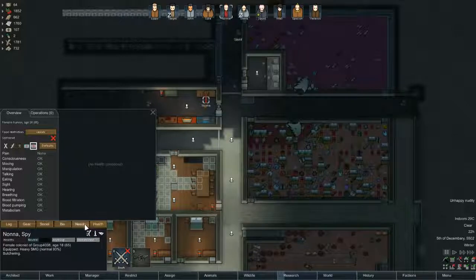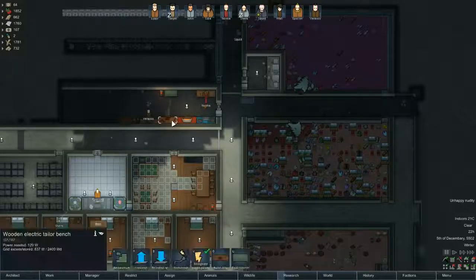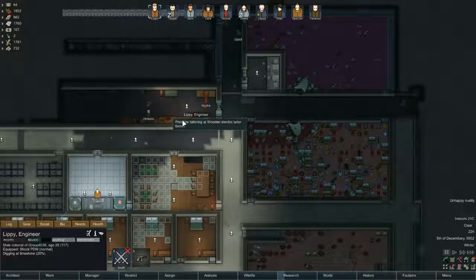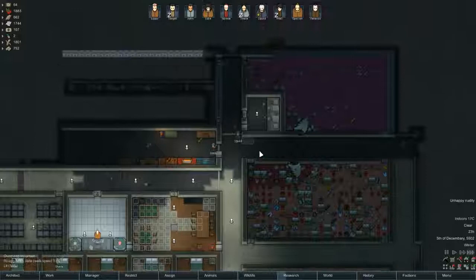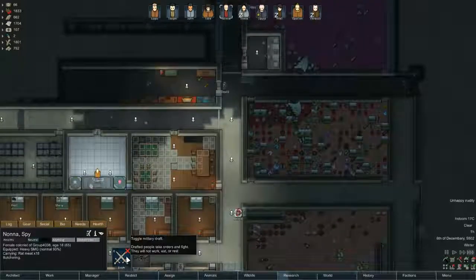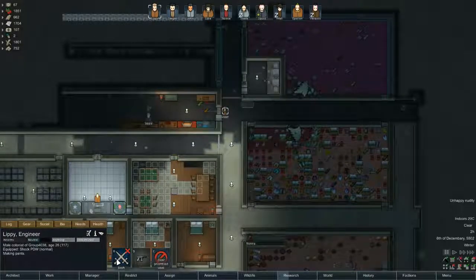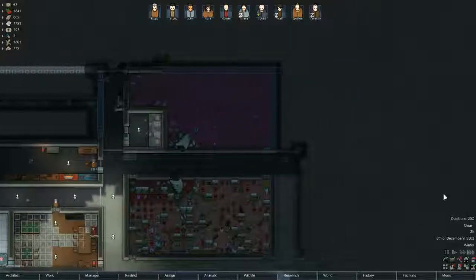So who's unhappy because of nudity and why? Gear. Okay, you've got no pants. Lippy, you make clothing. Can you prioritise just making some pants? And you don't even need many. Nona should now go and put those pants on, or at least I'd hope so. Yeah, there she goes. So Lippy, you can now do whatever you like again. And no more unhappy nudity. Wonderful.